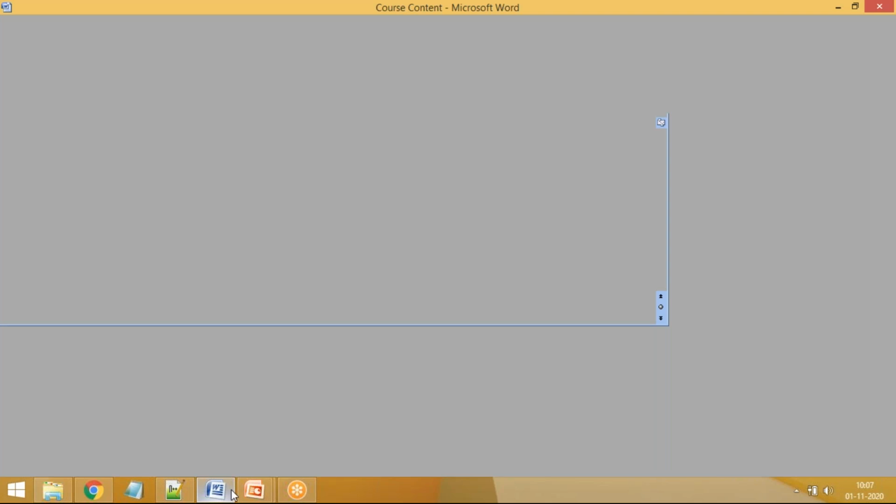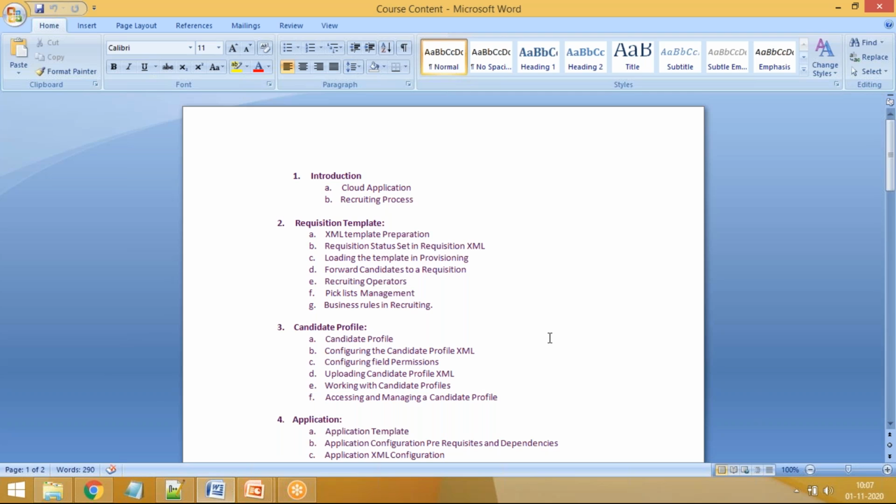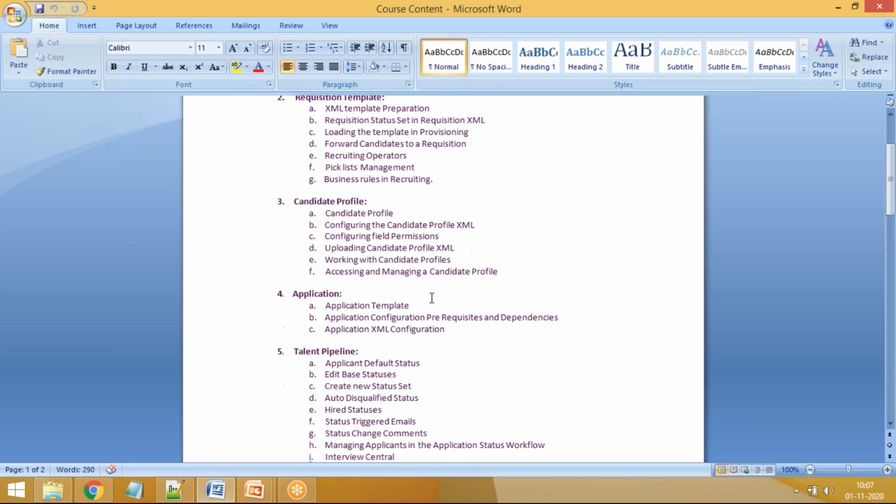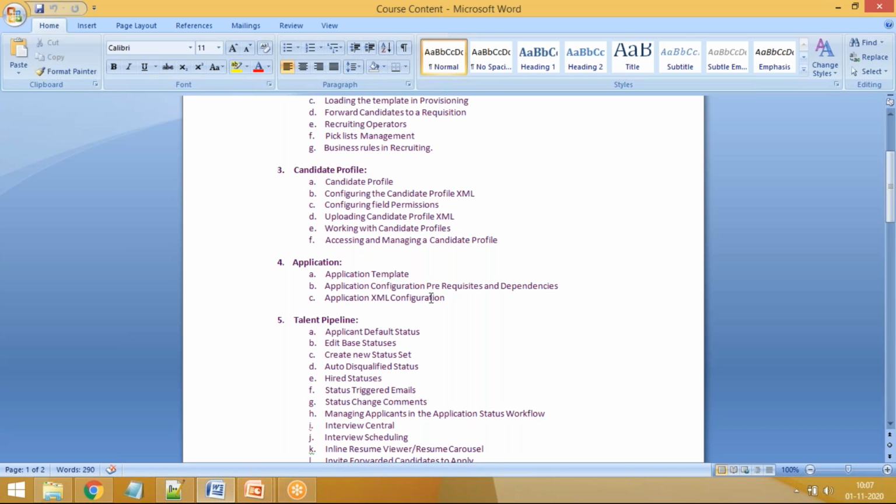And the next is the course content. These are the course content where we will discuss how an XML template will be prepared, what is a cloud application, what are the business rules, who is an operator. All this will be defined in our XML, and all the related guides, implementation guides, admin guides, sample workbook, all the sample templates will also be provided. Will also be shared in our training program where we will discuss how to read the admin implementation guide. All these things will be discussed in our training system.